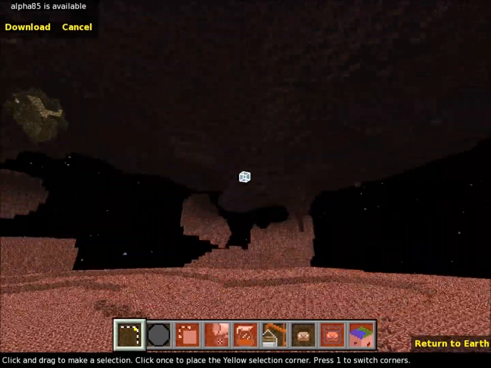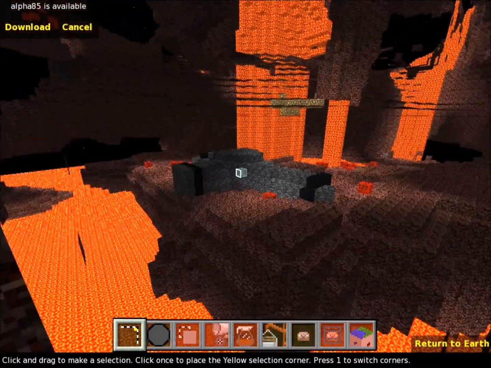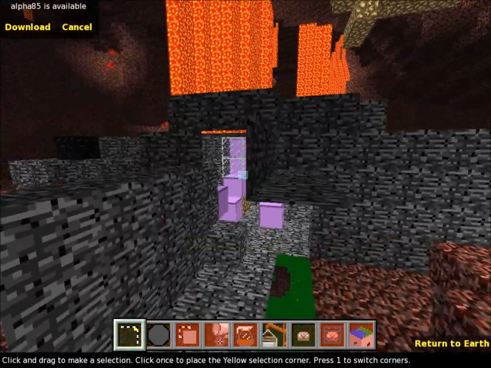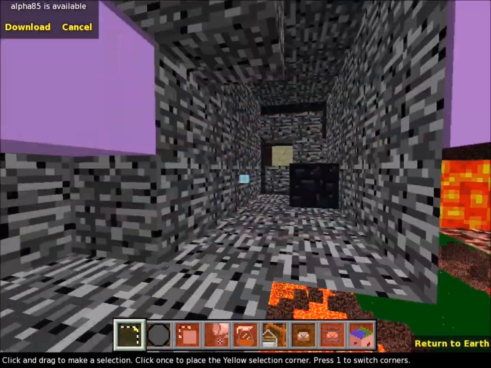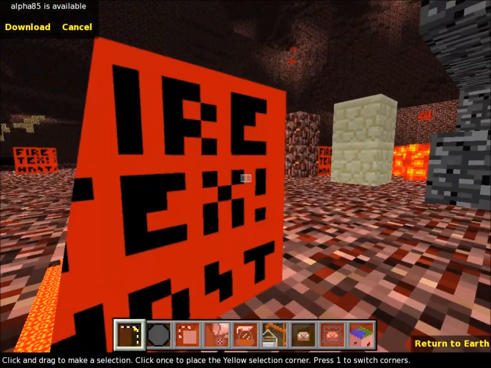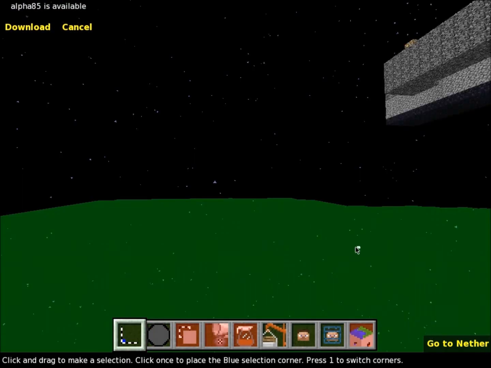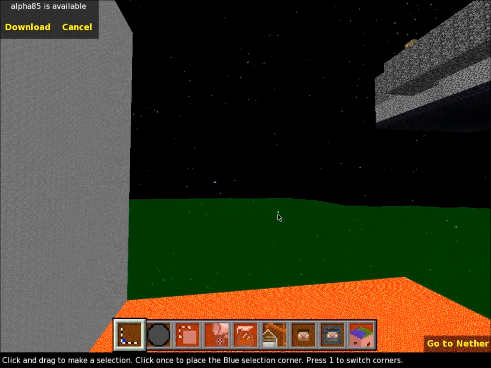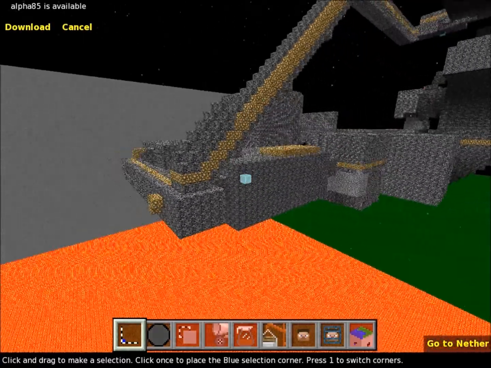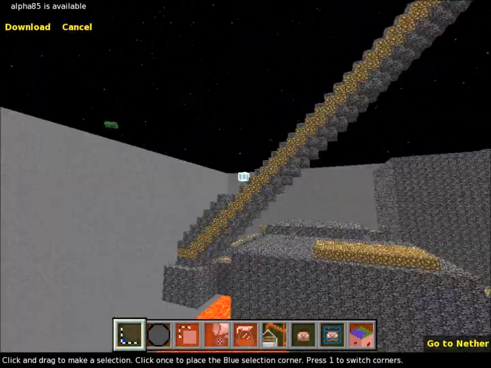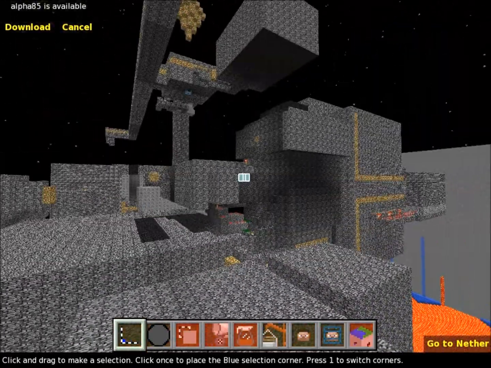And of course the map areas don't correlate to each other at all. As you can see, I gotta go scooting around. Here it is. I actually built this by hand originally because I didn't realize we can go to nether now. And fire techs, yes. So that allows you to travel back and forth between nether, and allows you to edit your nether as well if you like to have repeated portal travelers, which is not a bad idea for a game, and it even makes connecting rooms even easier, because all you gotta do is jump from portal to portal.